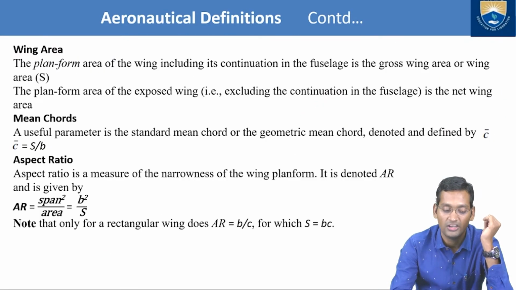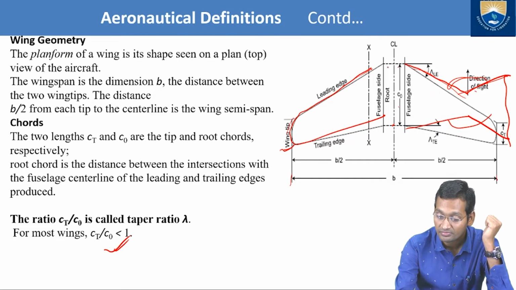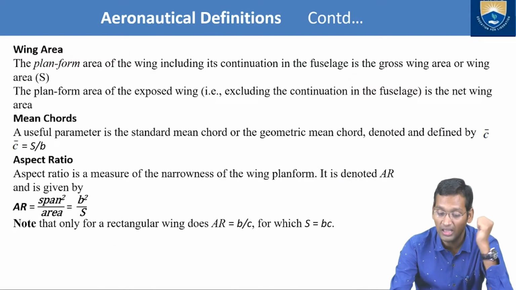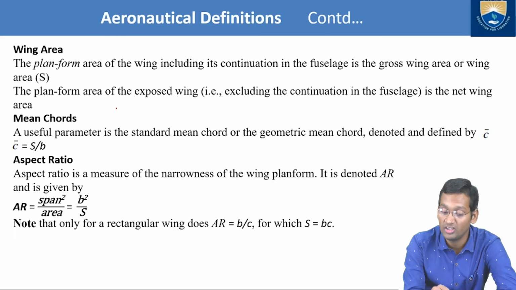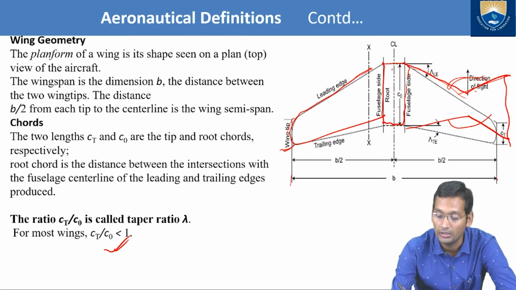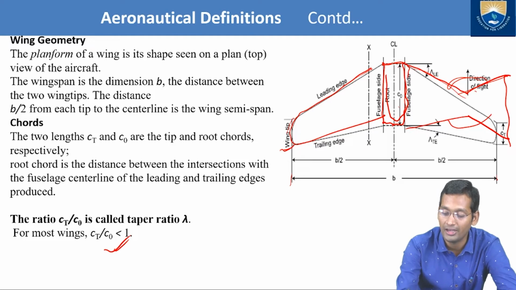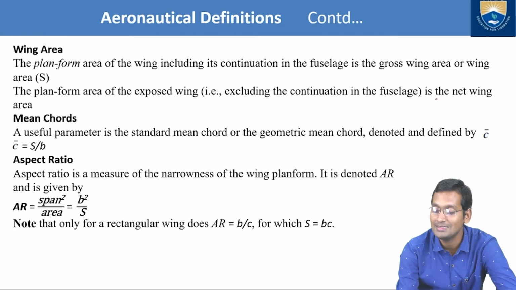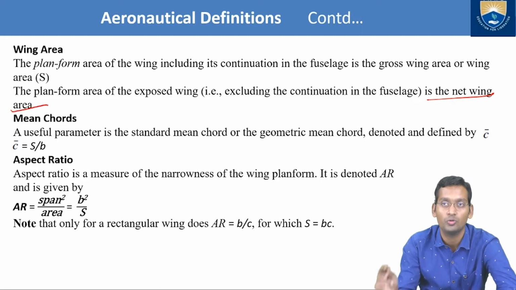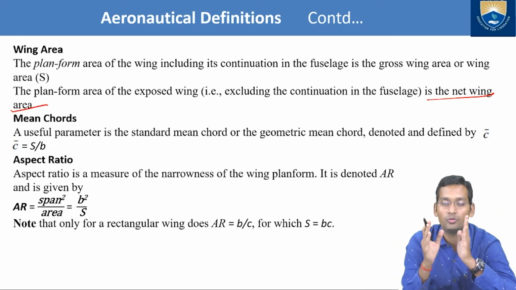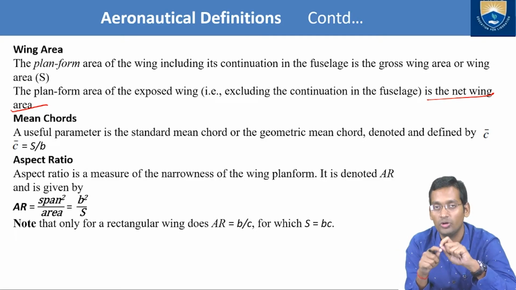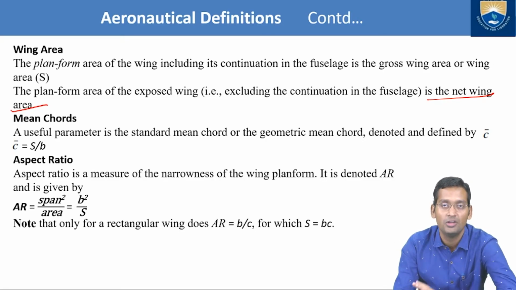So this is the total, whatever the curve is there. You can see the wing geometry, that is the total area, and excluding this part is the plan area. So just see here, the platform area, the exposed wing, is the outer part which is not inside the fuselage. So this total is the gross, and excluding this one is the platform area, the net wing area. That means the total area of the wing that should not include the area inside the fuselage.